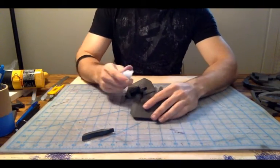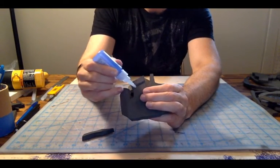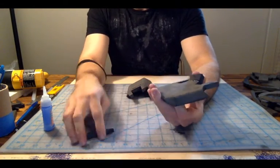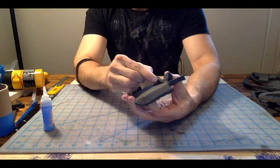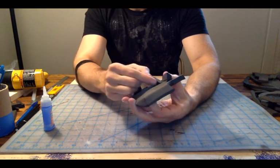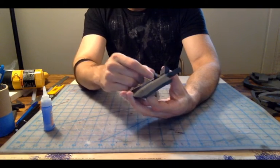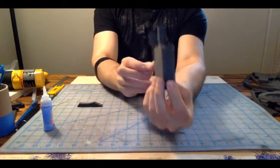Before I attach it here, I'm going to just do a little bit of glue on the front of this little itty-bitty section here. Just a little bit there. Bend that forward. Okay. While it's held there, smooth that glue out along it. It's alright if you get a little bit of extra glue on there because it'll actually strengthen both sides of the cut, so that's good. So don't worry if you get a little bubble of glue going on it. There we go. See how it holds that angle there?